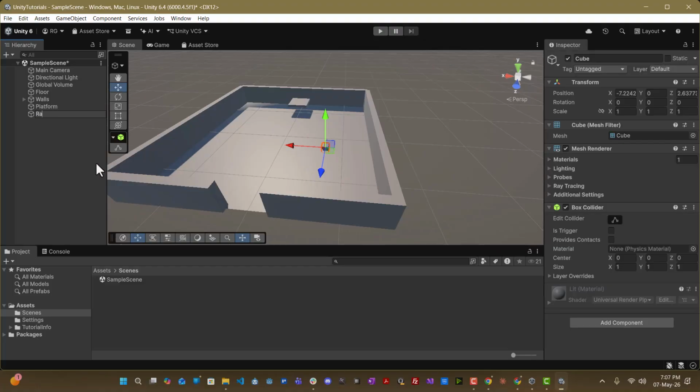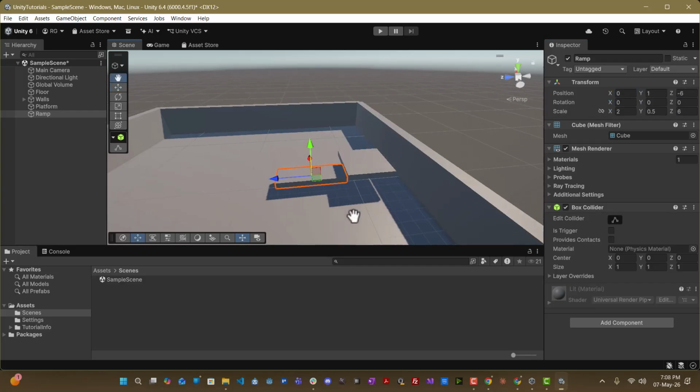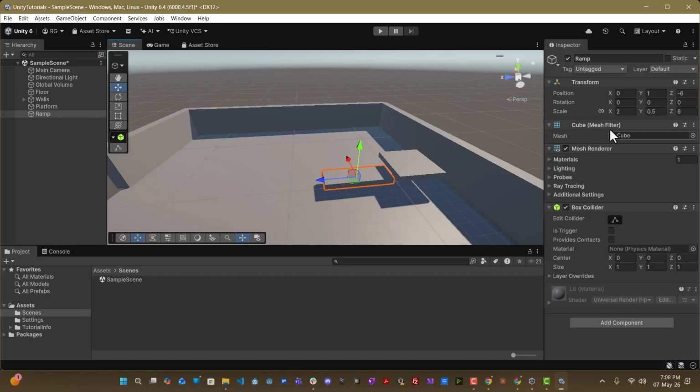We'll call this one ramp. And we'll set the values on this one to 2.5 and 6. And we'll want this somewhere where it can be located. I think if I put a y of 1, center it up, and then we'll rotate it.